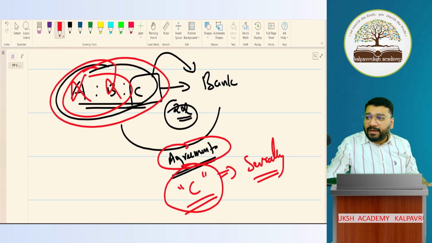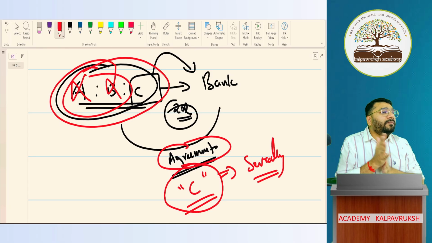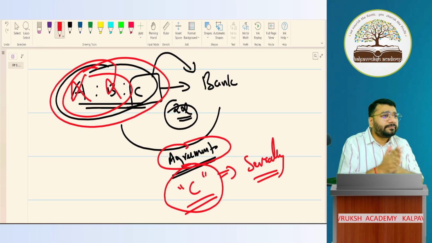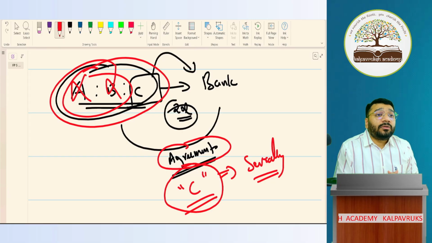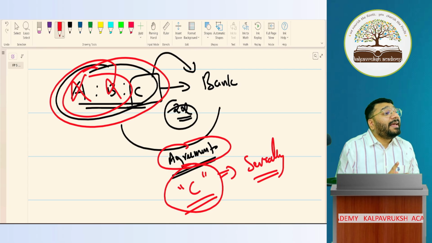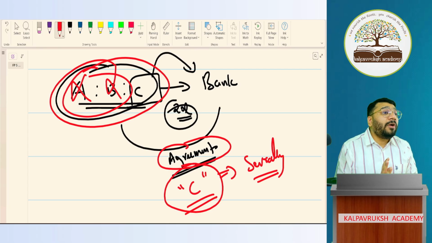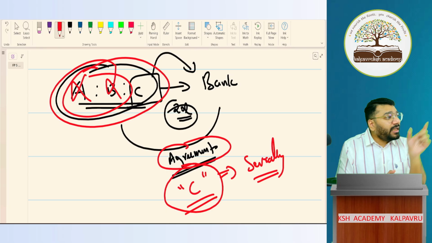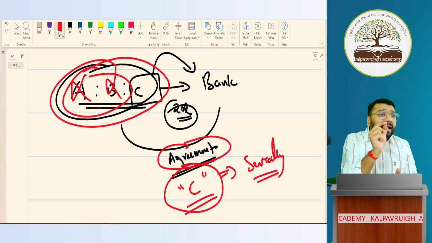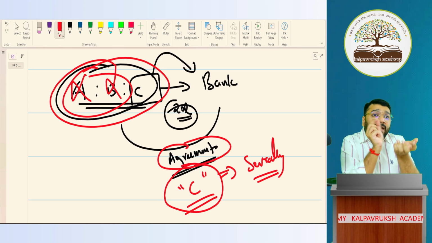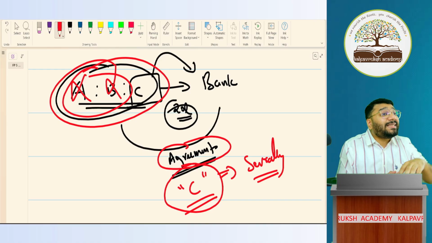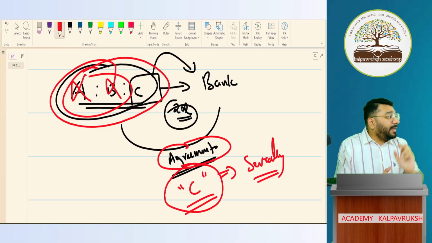All of you know what happened in the Vijay Mallya case? Vijay Mallya fled from India. Where? London, UK. Did he take the loan? He took the loan on behalf of Kingfisher Airlines. Kingfisher Airlines took the loan from the banker. In that process, there was an agreement signed between Kingfisher Airlines and the bank. In that, Vijay Mallya came as a guarantor. If the airline does not pay the money, I will make the payment.